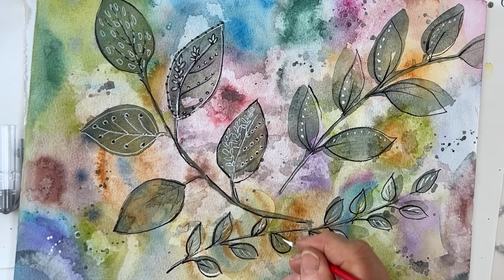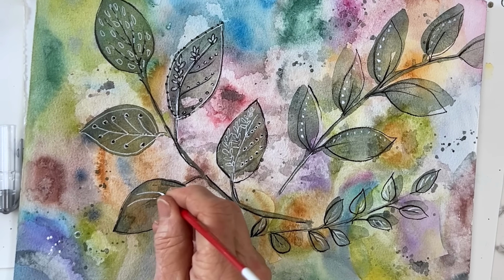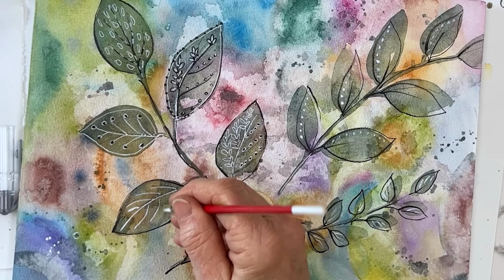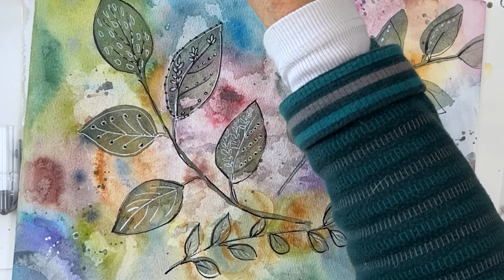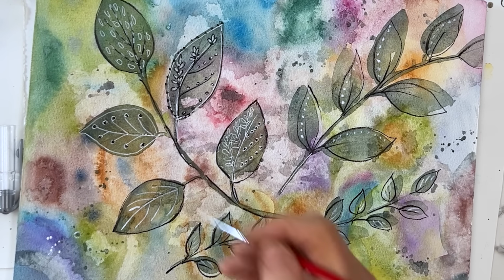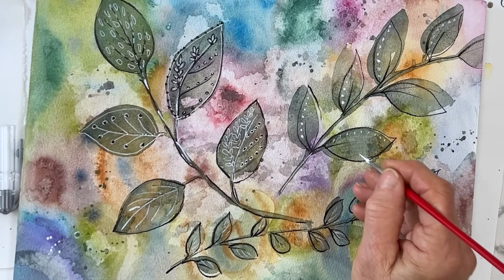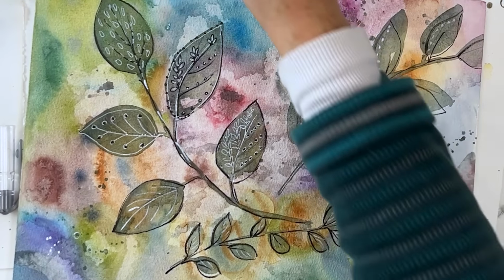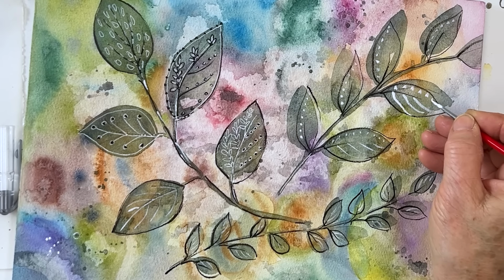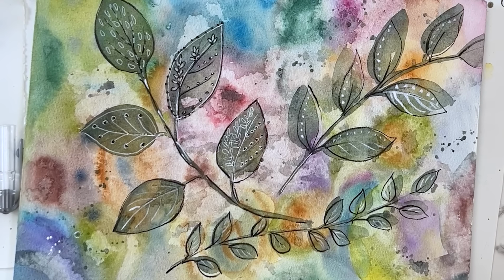Okay, so I'm putting in white lines on here. And I think this one probably needs it too, but definitely not with a pen. Okay. You can get a bit heavy-handed sometimes, like I did there. I pressed far too hard.